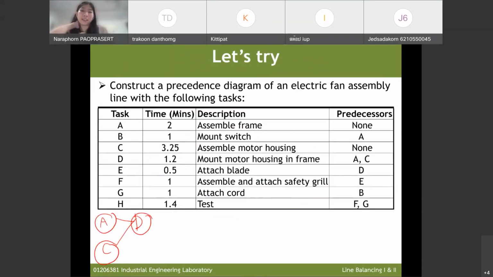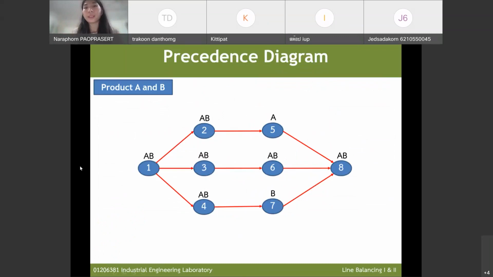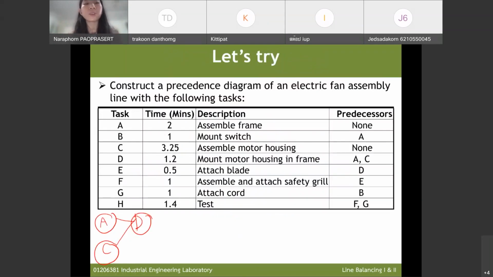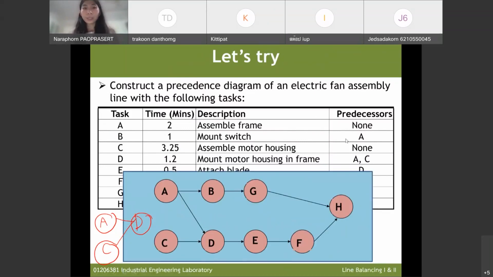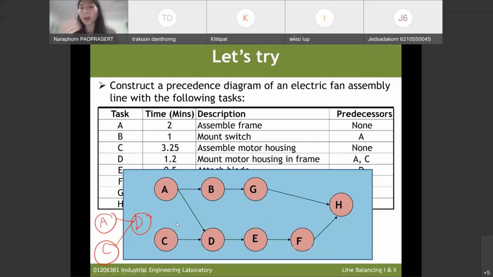And finally, this is just a practice for you. So this is not the same example as what we said earlier, but it's just practice. You have job elements here, A, B, C, D, E, F, G, H, and you have information about the predecessors here. So here you can see that task A and task C have no predecessors. So A and C can start off without waiting for anyone. But here task B is waiting for A. So B comes after A. And D is waiting for A and C. So once you have A and C, you can point the arrows both to D.